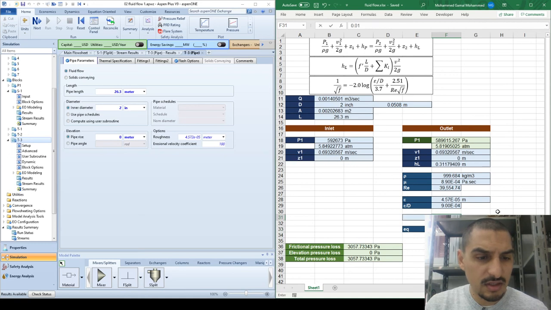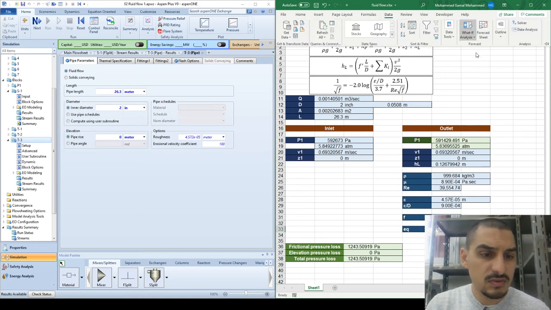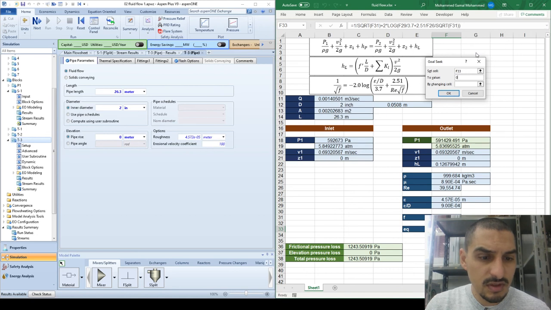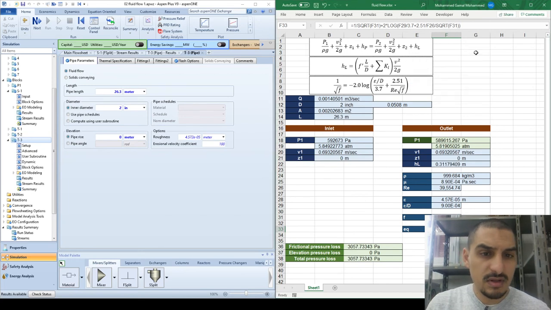I just put any value and then used Goal Seek to set this equation to the value of zero by changing this cell, and this is the value that I got. I put the equation on the same side, so this plus this should be zero, and this is the friction factor that I got. This is all what I did, and the final thing I did is to calculate the pressure.